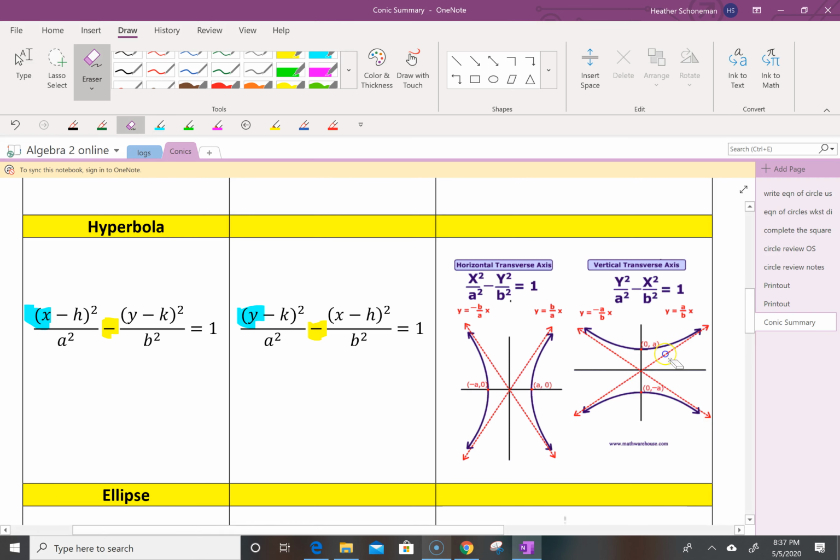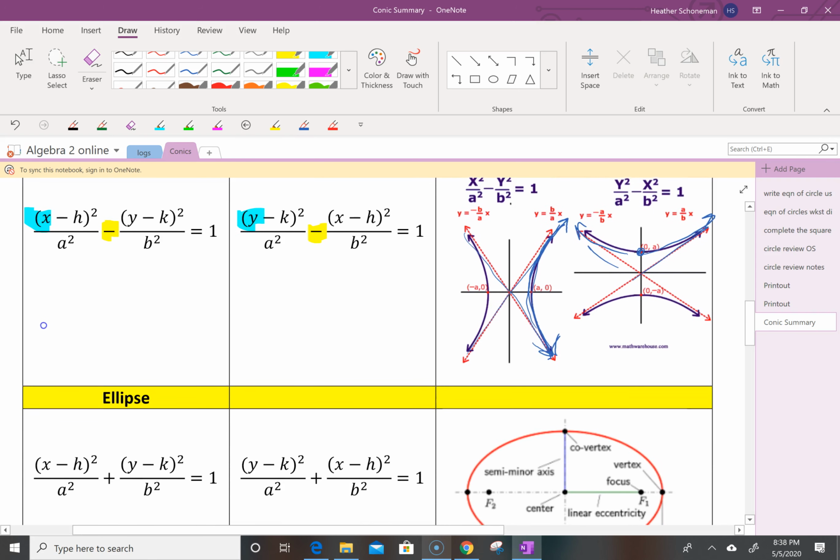Now, on my screen, these red dashed lines are not actually part of the graph. They're a guide that allows us to draw the graph. So if we were to graph these, we're going to find these 2 points, negative a, 0 and a, 0. Then we'd also find these 2 lines here, and with that information you could draw your graph, because the graph is going to go really close to that line, but it's not actually going to touch it. Same thing over here. Once you found this point and you know these 2 lines, the graph is going to go really close to it, but not touch it.